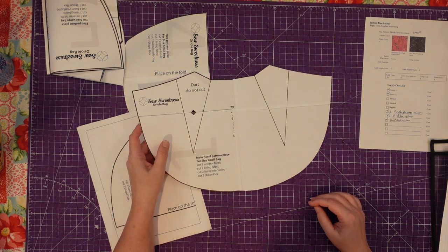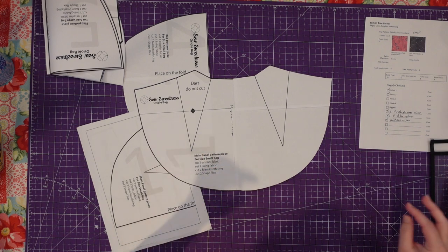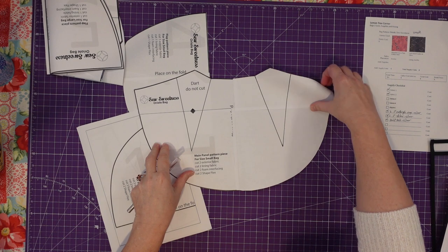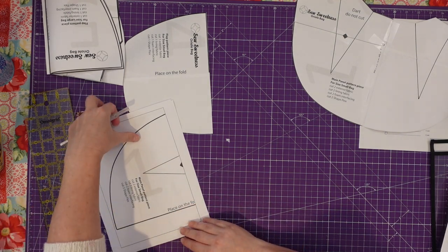So I think what we'll do is we'll do a side-by-side comparison. We'll make two of these bags because it's not going to take up all my fabric here. I'm making the small one. And we will try one with the foam and one with the Decovil, and we'll see where we get here.